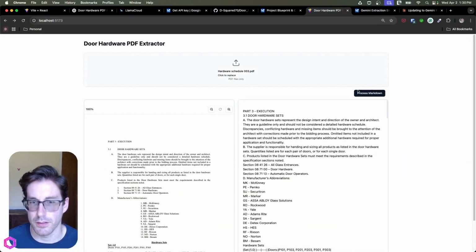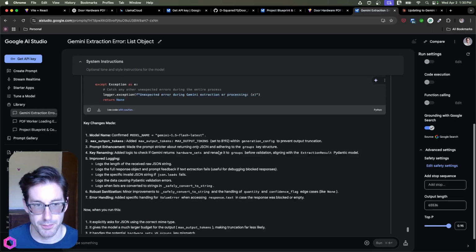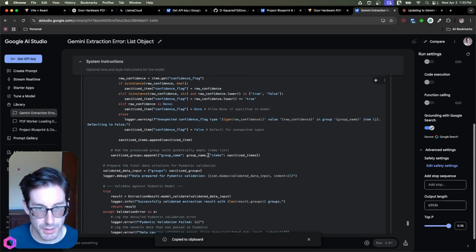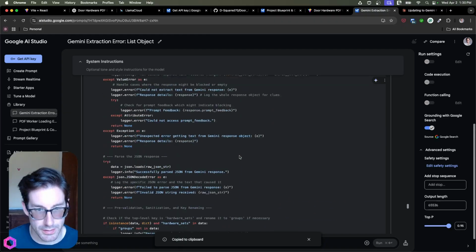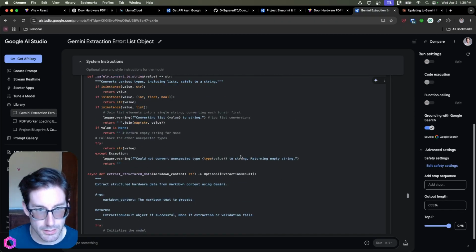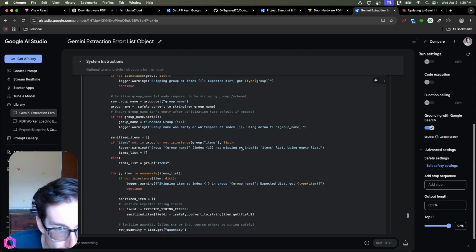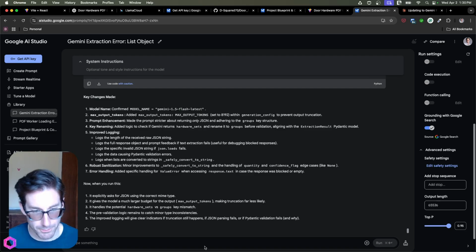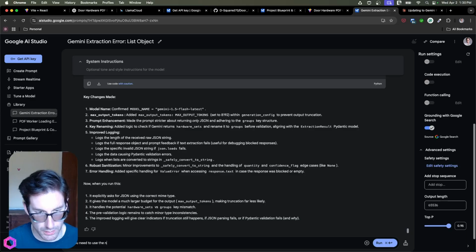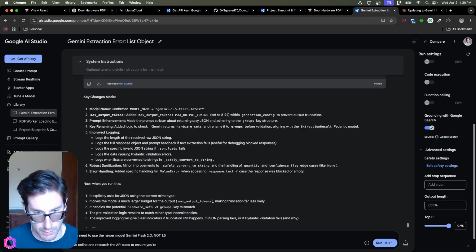All right, we'll try one more time. I know that this worked last time, right, internet? We just copy and pasted this entire thing out. Fonts, JSON. Does it have the schema though? It removes the schema, doesn't it? Let's say okay. Wait up. You need to use the newer model, Gemini Flash 2.0, not 1.5. Go online and research the API docs to ensure using the right one.